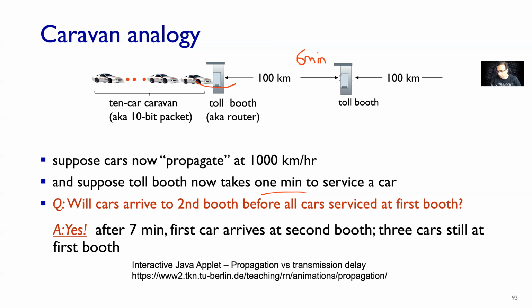There's again a nice applet you can play around with. I might have it open. Unfortunately, this is not very configurable. There's only a few options you can select, but you can sort of play around with this and observe what happens. You'll have to keep this running for a while, unfortunately, for the queues to build up. But again, that's something you could play around with in your own time.